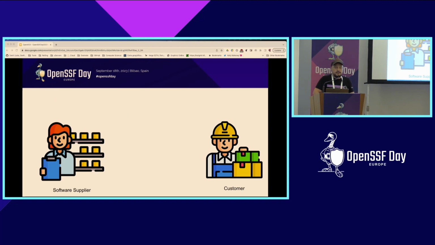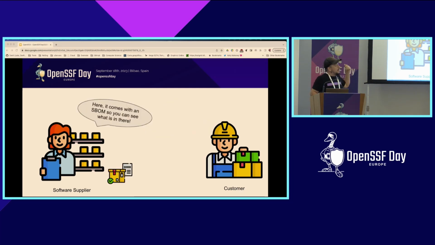Let me give you a super quick example of one of the situations that VEX can handle. Take a software supplier and a software consumer. By software supplier, we can think of an open source project, or a big company putting out a software release. We're talking about a serious and responsible company that cares about having a low CVE count in its releases, and when they release software, they also put it out with an SBOM.